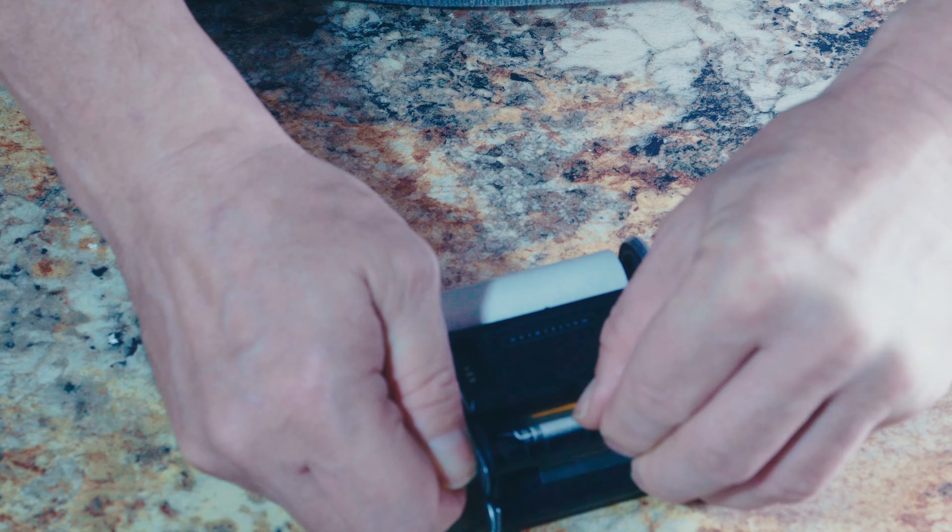You will first open the film magazine by rotating the film holder key and sliding out the insert. Then an empty film spool must be inserted into the side with the knob. I have again just used up a roll of film in this example. If you have also done this, move the leftover empty spool to the correct side by lifting this bar and moving it over; otherwise find an empty spool and put it into the side with the knob. Make sure the empty spool is secure by returning the bar to its original position. Prepare a new roll of film by removing the sticker from the film backing paper, put the roll into the vacant side of the magazine insert, and secure it in place with the bar.